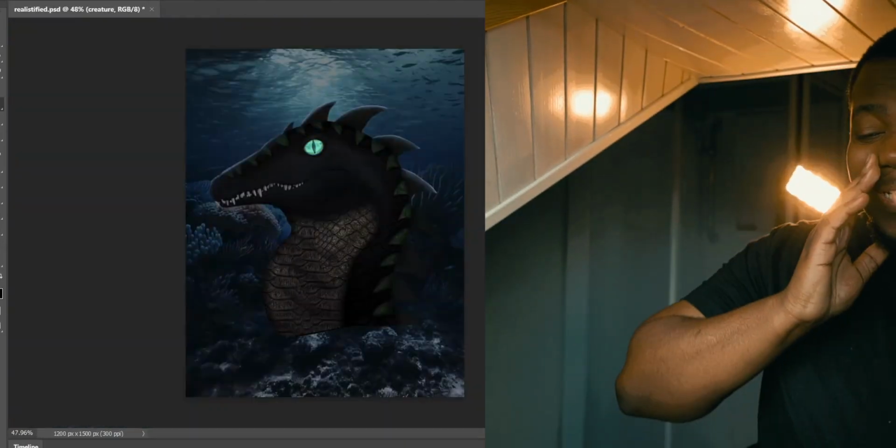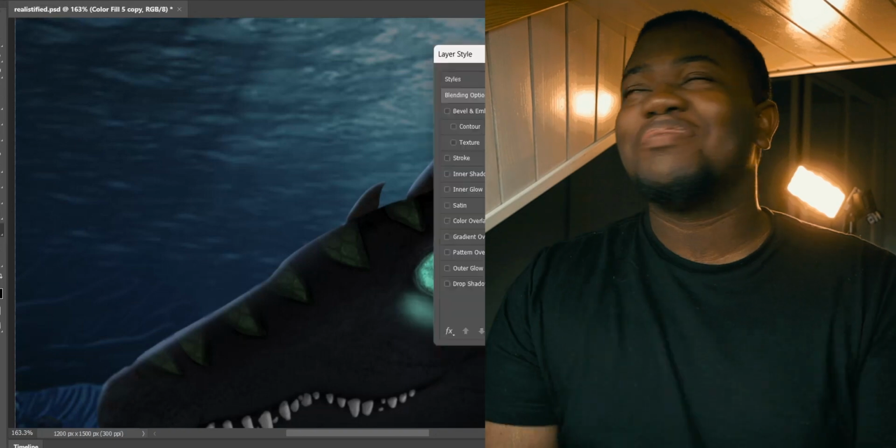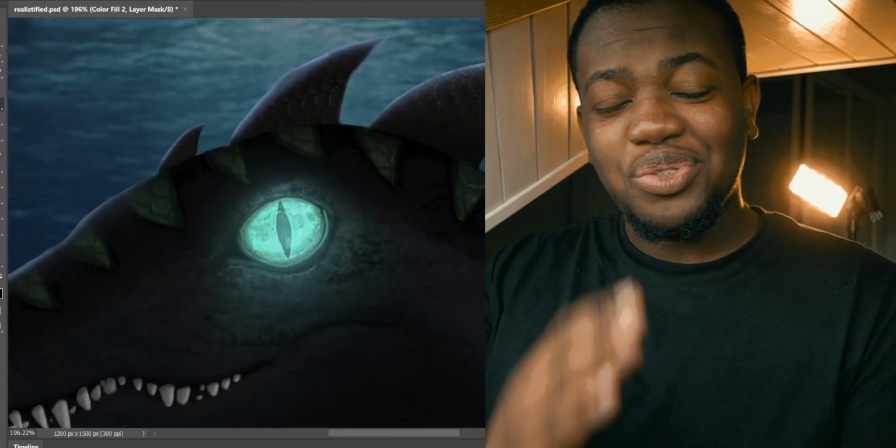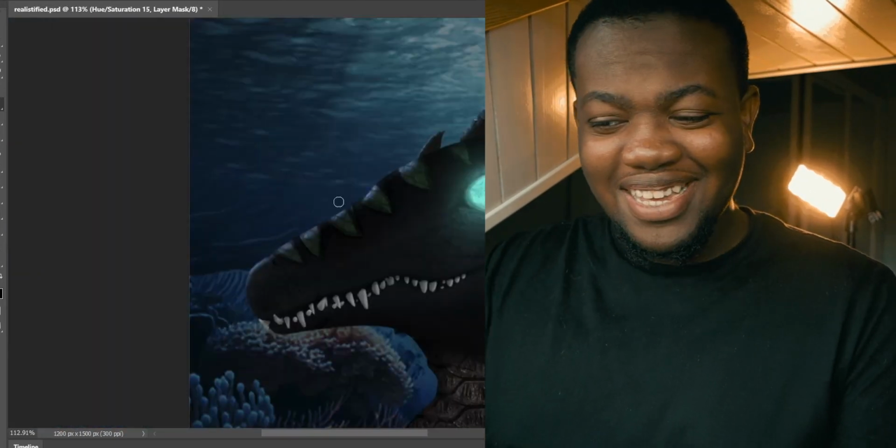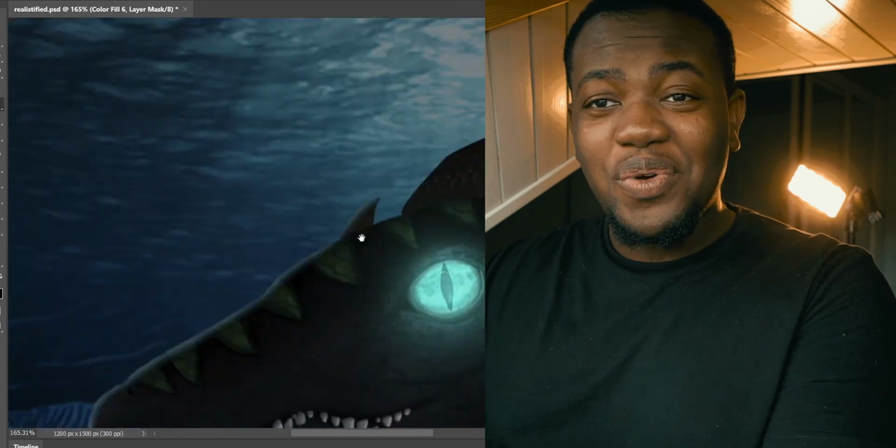Okay, now that I have my background image, we kind of have an idea of where the light is coming from. It's coming from the top because that's where the sun would be hitting the ocean. So now I can go and draw highlights. Oh, this is actually looking good. I told you to trust the process. It wasn't looking good at first, but we're going somewhere, bro.